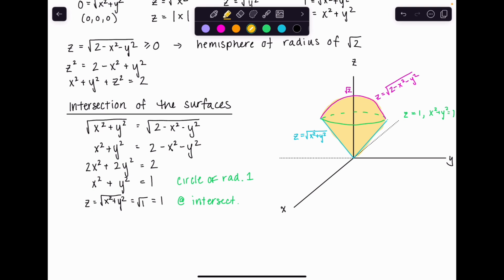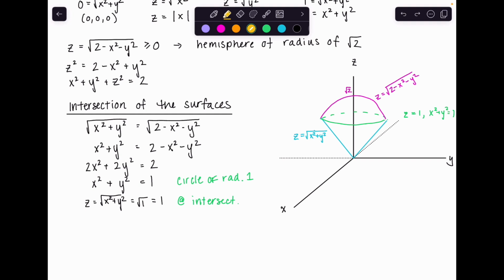Because I'm just specifically looking for the volume, I can also use symmetry to my advantage. Because this is a snow cone, I can find what the volume is in the first quadrant or octant and then multiply it by 4. However, if I'm evaluating a triple integral and these are my bounds, I can't necessarily do that, because I don't know that the inside would be symmetric. But here, since I'm specifically looking for the volume of a solid, we can find the volume in octant 1 and multiply it by 4. Again, what I want to do is get comfortable setting this up in all of my coordinate systems.